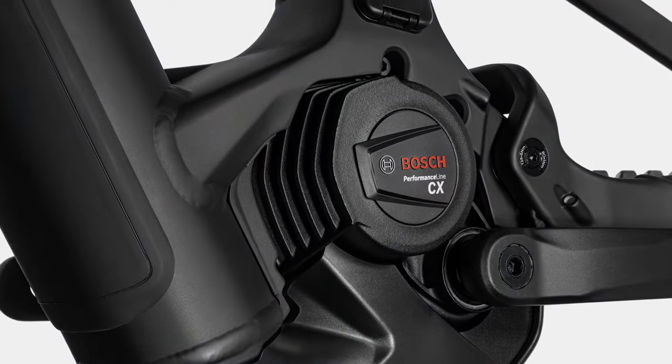So do I think the 2022 Cannondale Montero Neo 3 is worth the $6,550? A solid 8.6 of a yes. The battery size and the motor alone were enough to convince me at that MSRP, and with the Smart System at this tier — forget about it. It'll definitely be a tough choice if you're choosing between the 2022 Altitude Powerplay and the Montero Neo 3. Rocky Mountain also has the Instinct, which is similar in travel, build, and price. These two EMTBs are scored very close and roughly $800 apart. Both are very well priced for their battery, motor, and components, so I doubt you'll go wrong choosing between these two bikes. Definitely on my list of bikes to watch for in 2022.